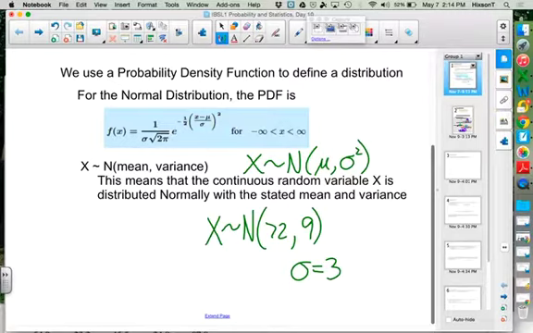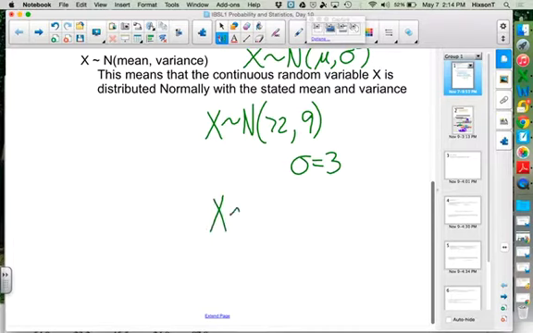Now, one thing that you'll see done quite often, because we use the standard deviation a lot more than we use the variance, you'll see it written this way. You'll have it listed as 72, and then they'll actually write it as 3 squared and leave it like that. And that's kind of a reminder that, hey, this is the variance, but you can see what the standard deviation is. You might say, well, why don't they just write the standard deviation? Well, that's the rule. We use the variance.